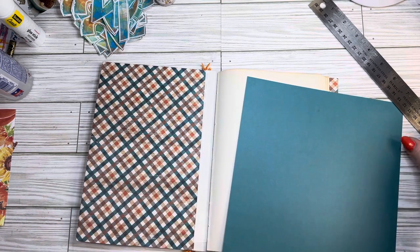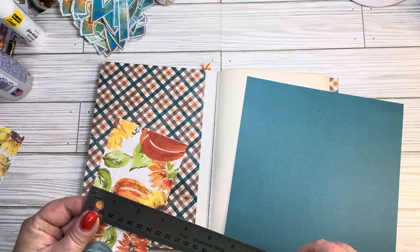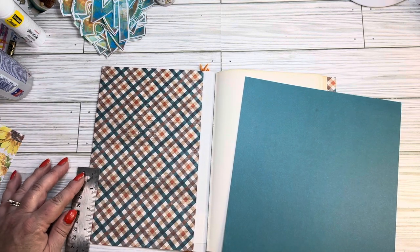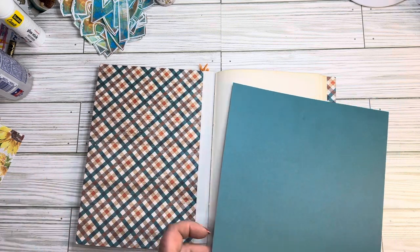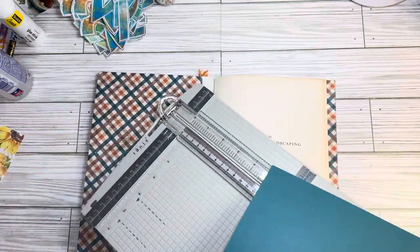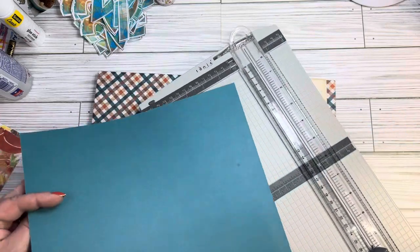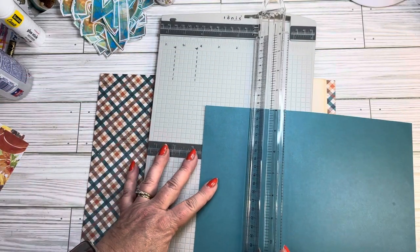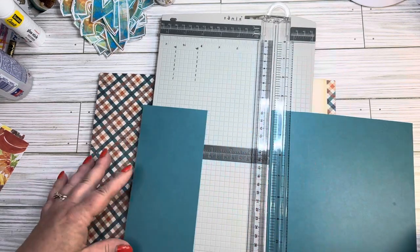So these are almost 3 inches. I think when I make them, 3.5 inches is good. I like them a little deeper, but if I use my extra cutoffs, then it's good enough. If I'm going to cut it myself, I like to make them a little deeper than that. So 3.5, I think, is good.